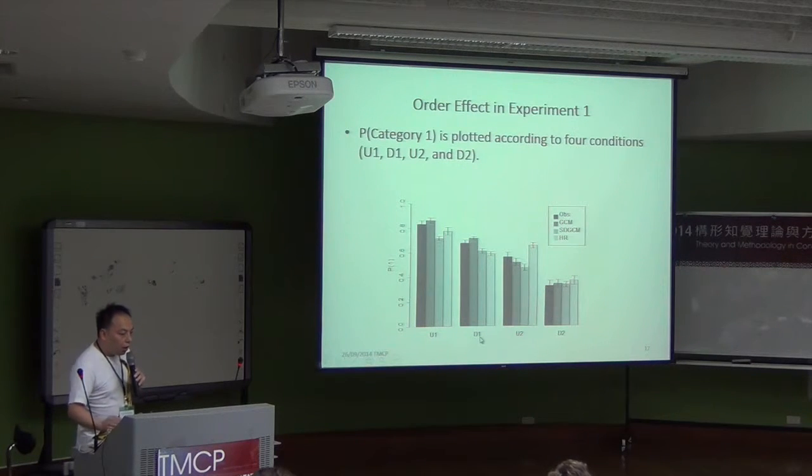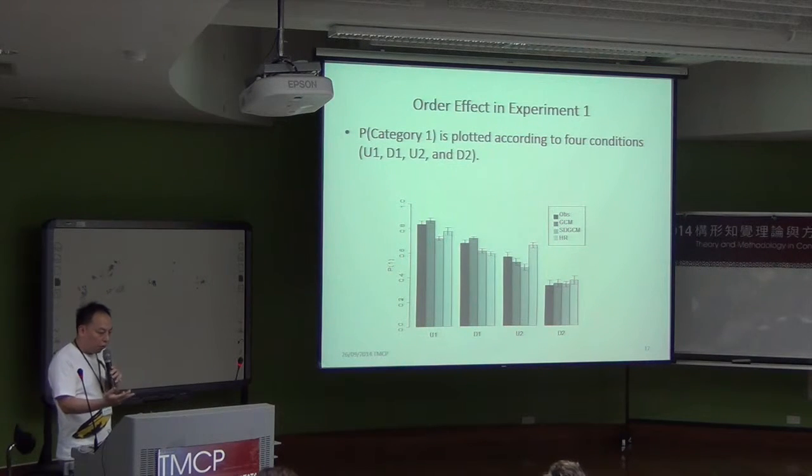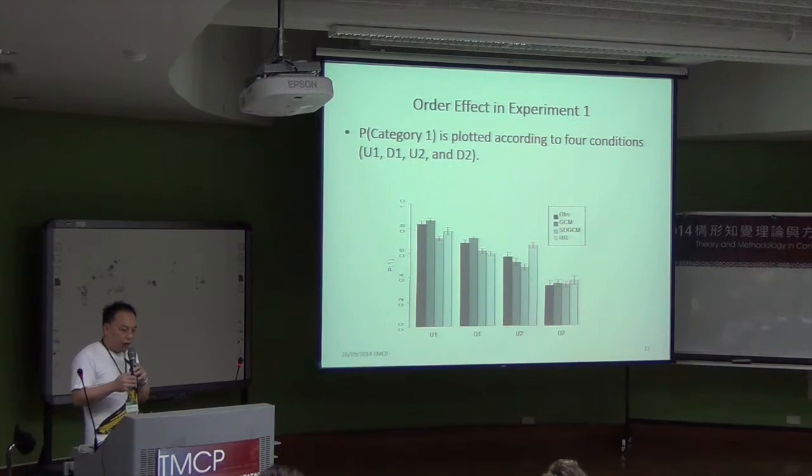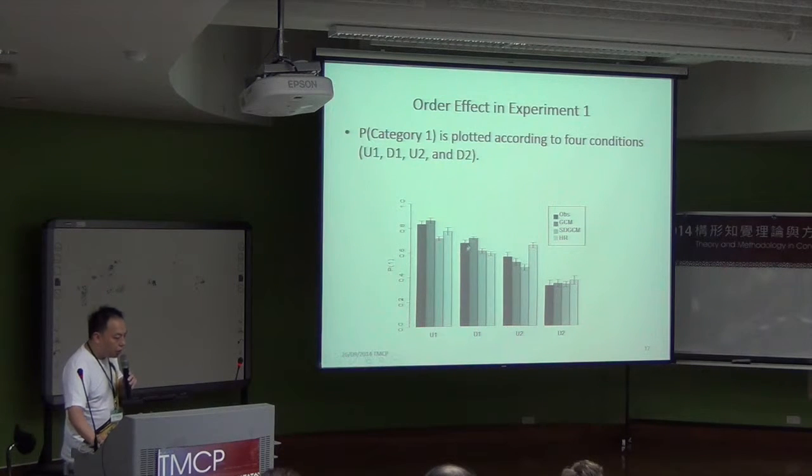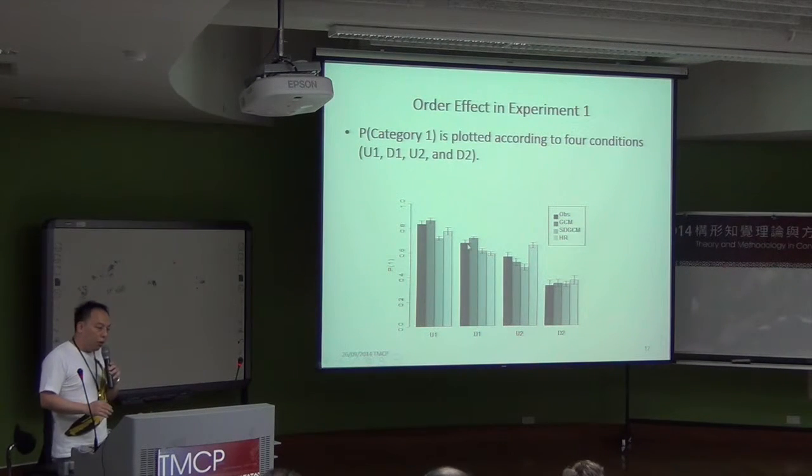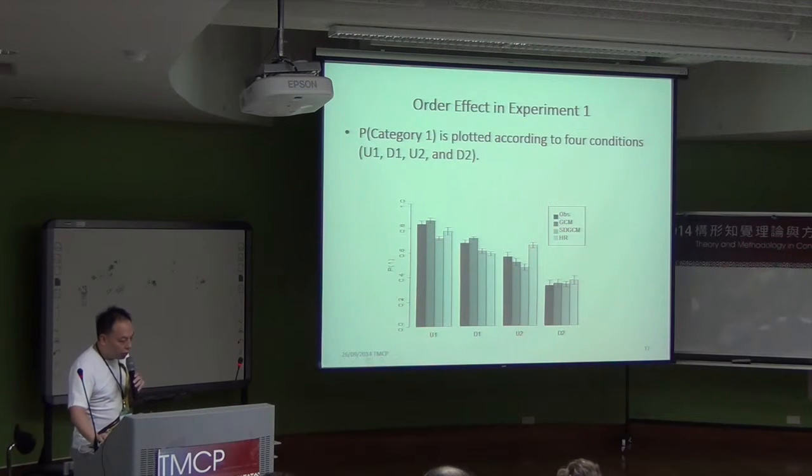For example, here, if the previous item is from category 1 but now my value is smaller than it, I'm not quite sure whether it must be category 1, so I decrease the probability of category 1 on it. Something like that, and we can find the same for the other condition in category 2. And for the model prediction, as you can see, the modified GCM sort of captures this pattern in these 4 conditions.